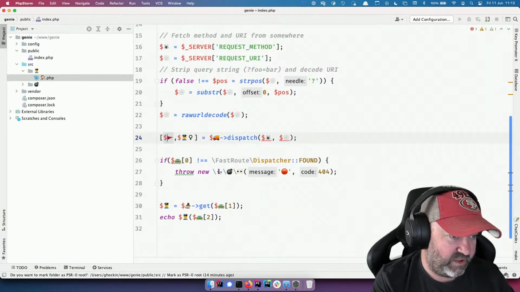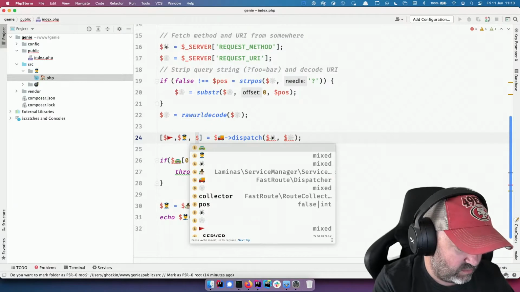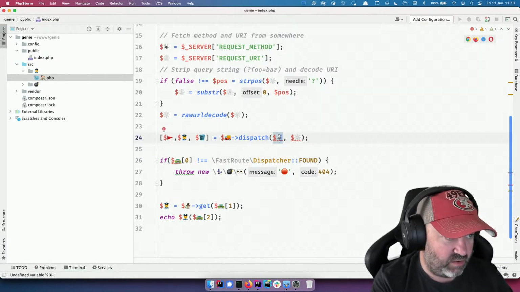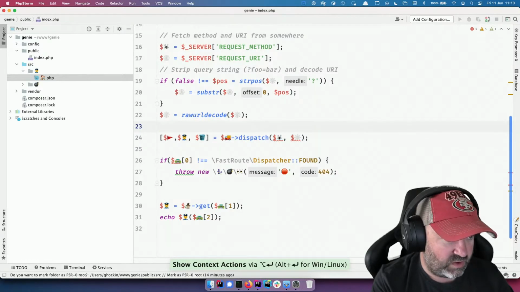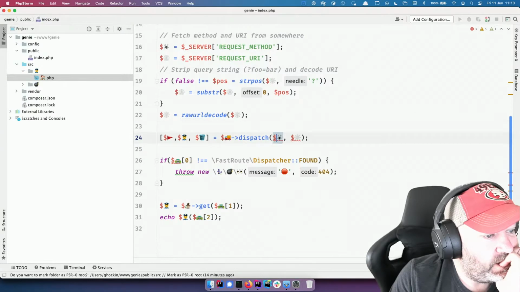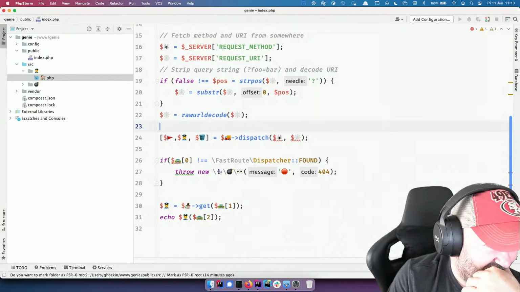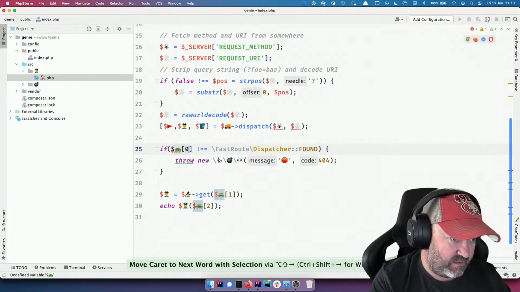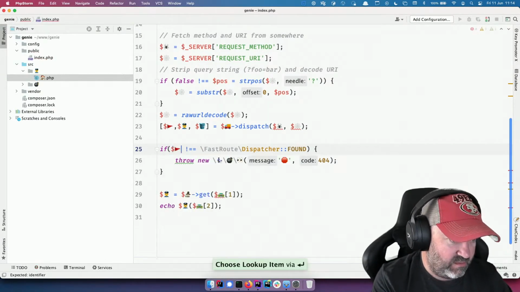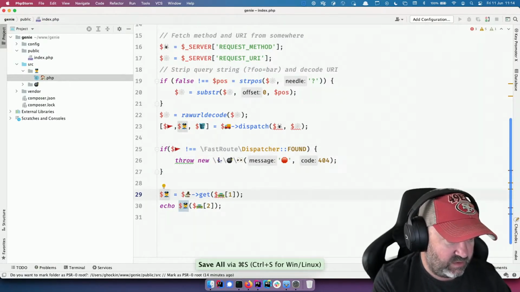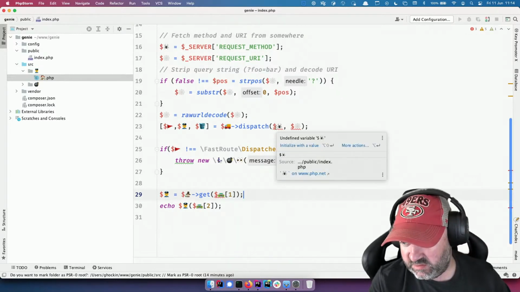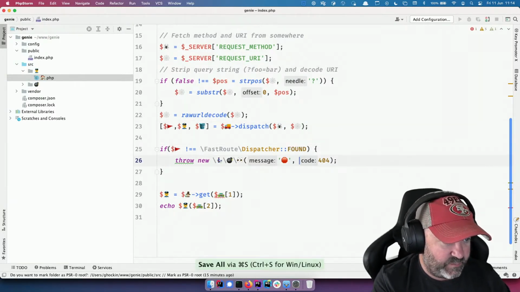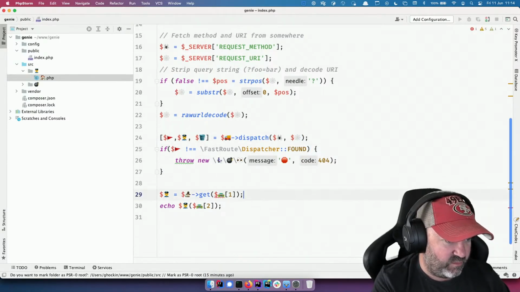Okay, so we need the flag, we need this, and then we need the bucket, right? Equals dispatch. Why doesn't it like you? What is the problem there? So this is the flag, right? If the flag is not equal to that, throw the exception. I don't know why this is erroring, but I'm going to figure that out in a second. Retype it. Oh yeah, there's that stupid thing on the end, isn't there? You're right, yeah. Okay, so we do that, and then we already have the controller.